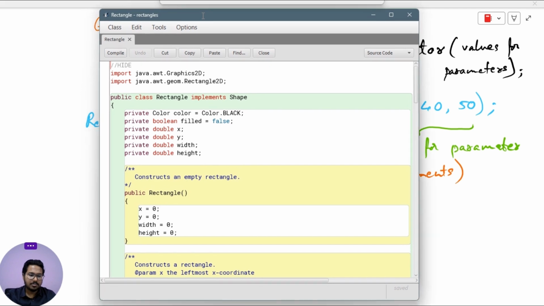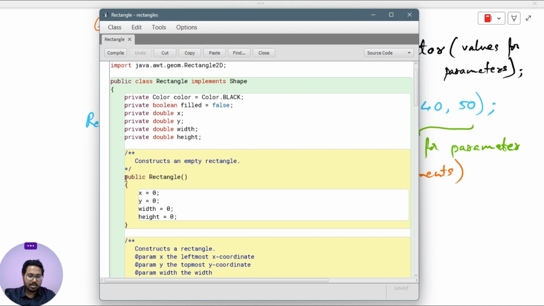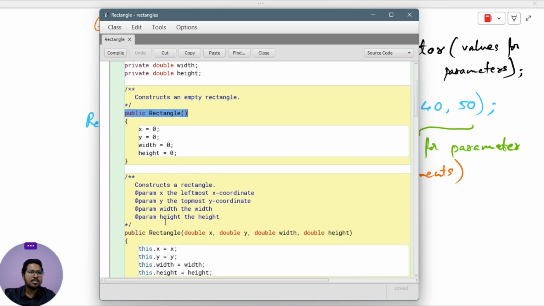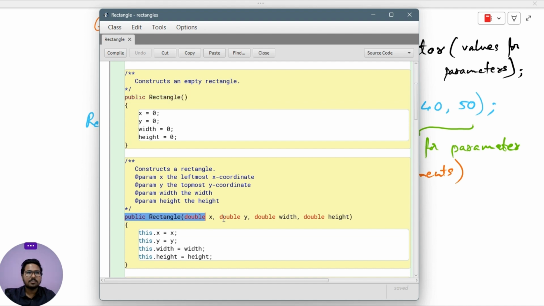See, in this Rectangle class, you see that there is one constructor. The Rectangle class has one constructor which is not taking parameters, the one that we have seen previously. And it also has another constructor which is taking parameters, right?